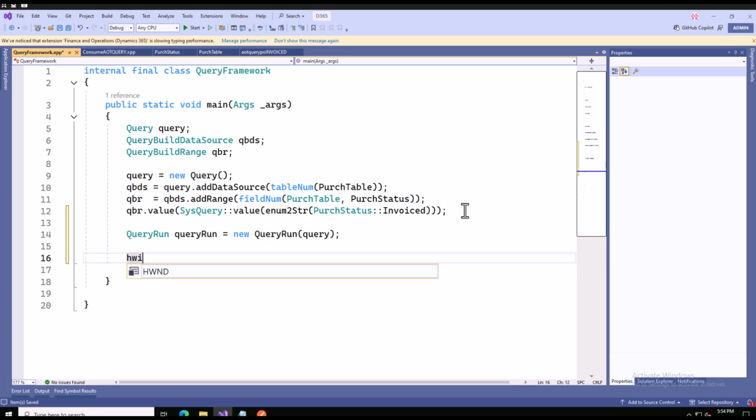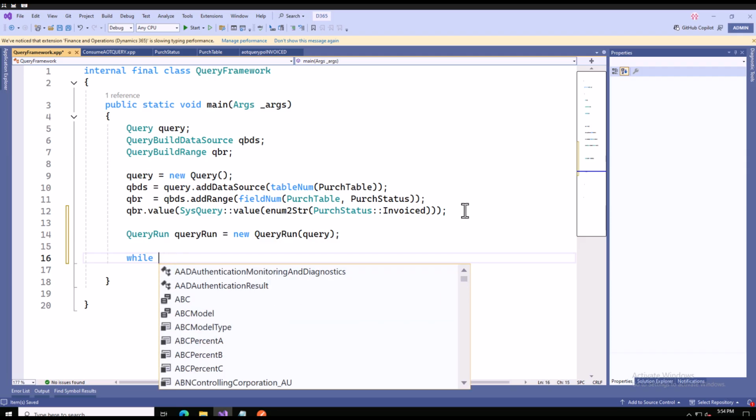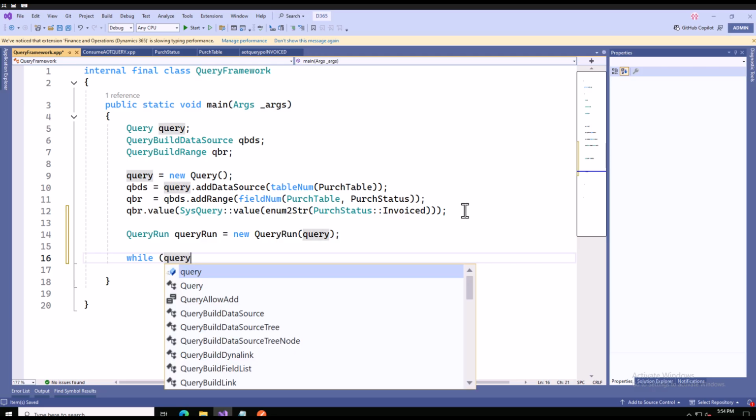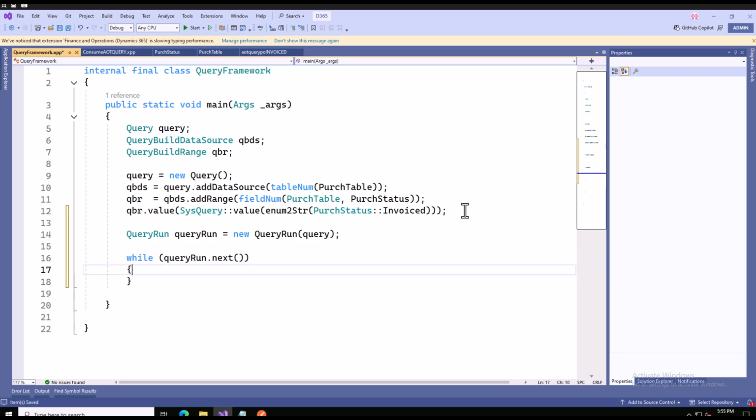Then I can say while, I will apply this while loop here, QueryRun.next. I'm going to write it quickly because in the last video we have already seen how all this works.